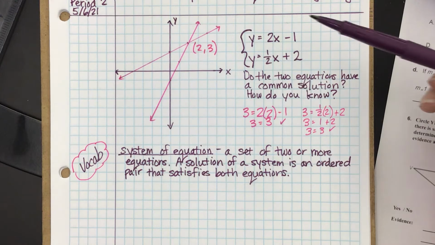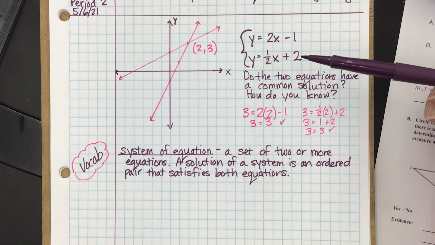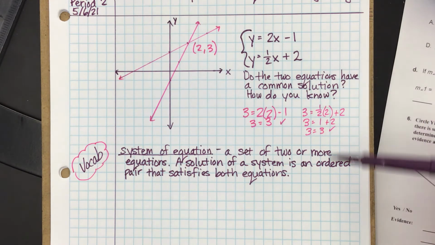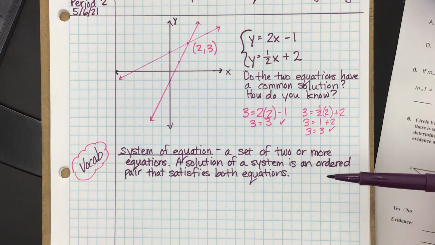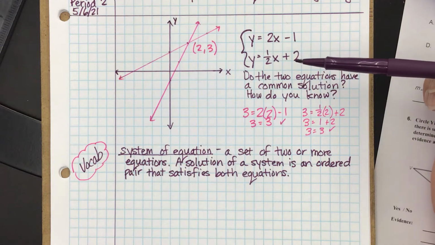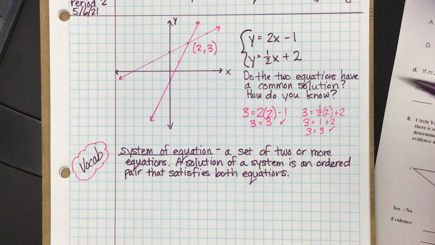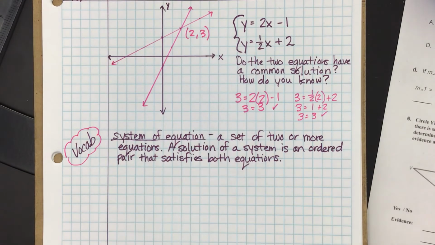Okay, so you'll see a system is just basically more than one equation. And you're finding the solution is a common point for both of them. And it's always going to be listed as an ordered pair because when you have two variables like that, you have an x and a y for your solution. So let's take a quick look. I'm going to breeze through one quick example just to solidify your understanding, and then you guys can do a couple practice problems.